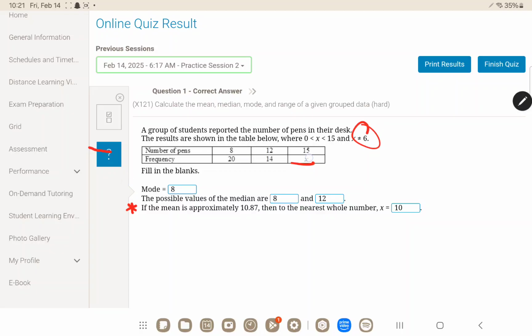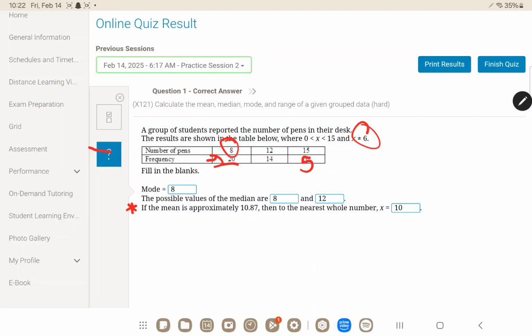So we're gonna try putting 5, because it's not 6, but it's still within the range. If we put it as 5, then you're gonna have a cumulative frequency of 39, because you do 20 plus 14 plus 5 and you get 39. Then you divide 39 by 2 to find your position, which is 19.5. You have to find where 19.5's location is. Is this number bigger than 19.5? Yes, it is. So 8 is your median if x was less than 6.